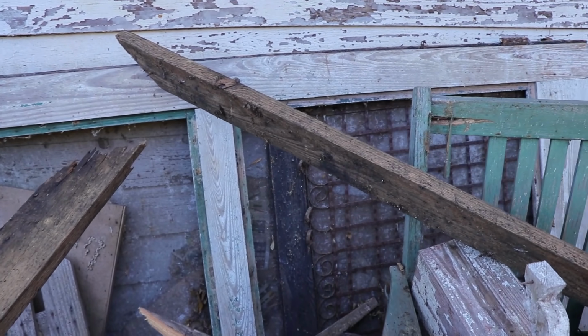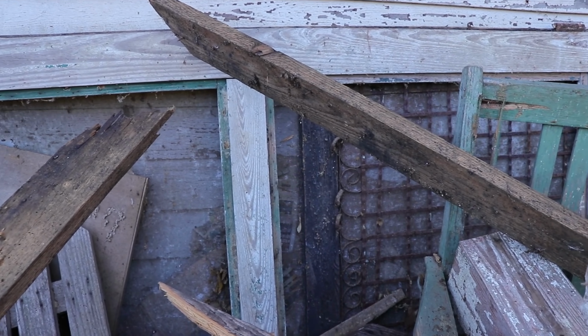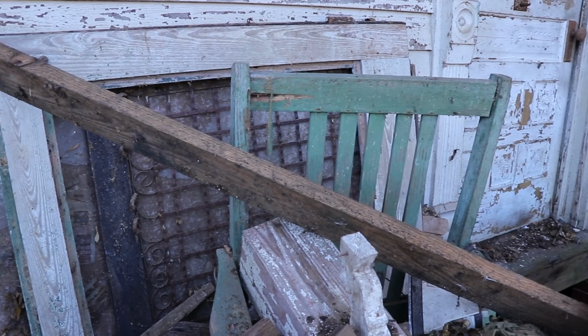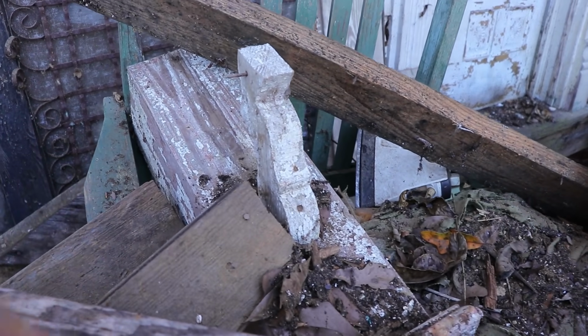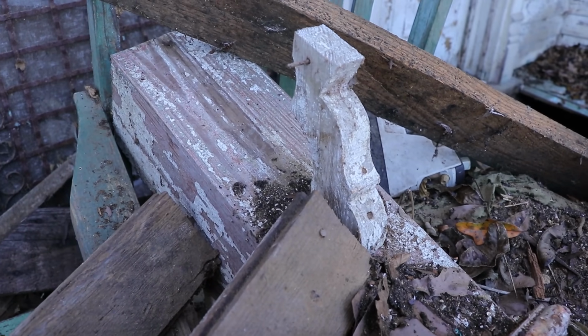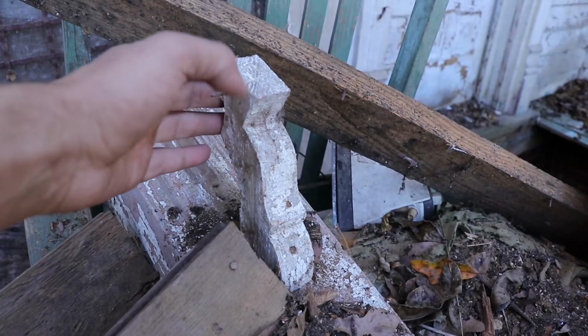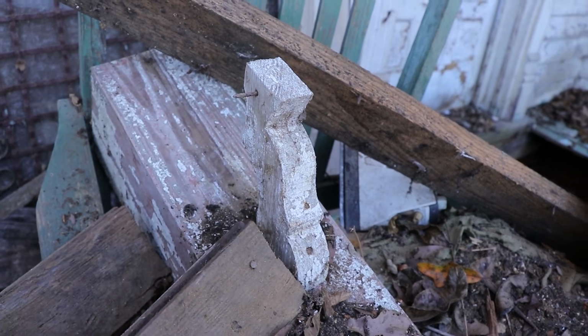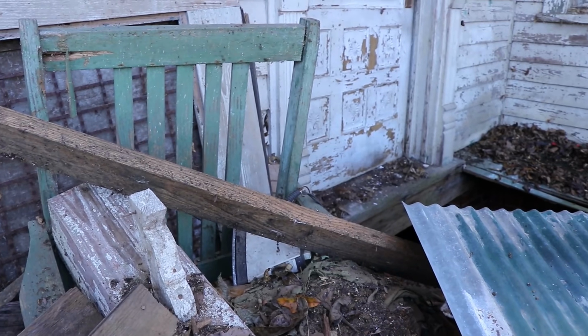I thought that was kind of interesting. That'll be cool once we uncover it and can take a better look at it. And I like these old green chairs. And there's another piece of porch support. Interesting. I wonder, is that just a broken piece or is that a little bit of a different design there? I don't know. We'll look at it closer when we get it all the way uncovered.